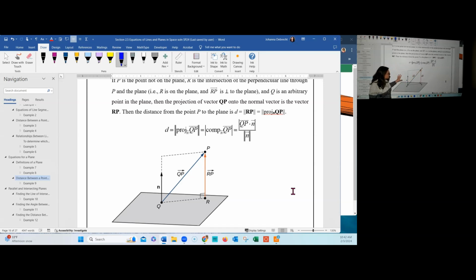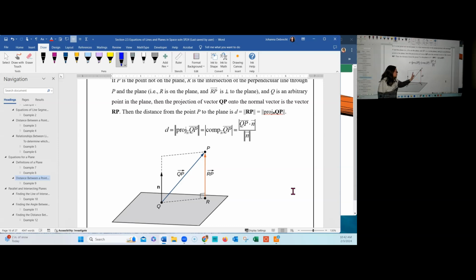But if I shine a flashlight this direction, notice that the projection of the vector QP onto this connecting vector, that's the distance I'm looking for, right? So the projection of QP onto this is what I want. But this perpendicular line connecting R and P is parallel to the normal vector. So this distance over here in red is the same as this distance over here, the top of this rectangular box, down to point Q.